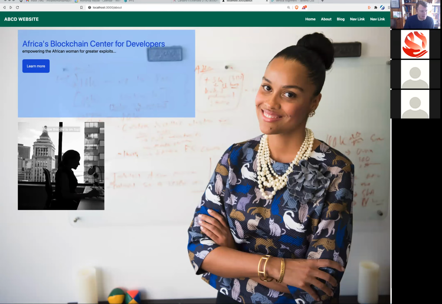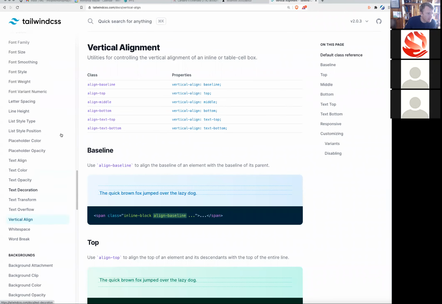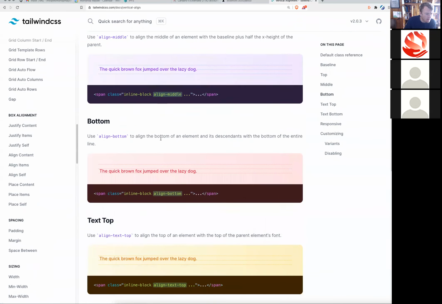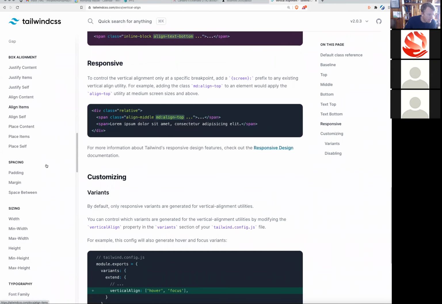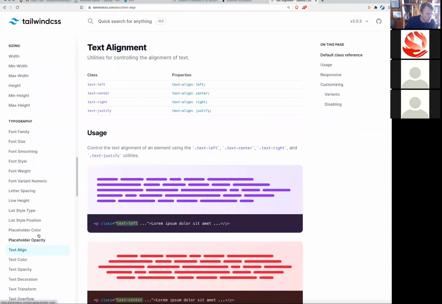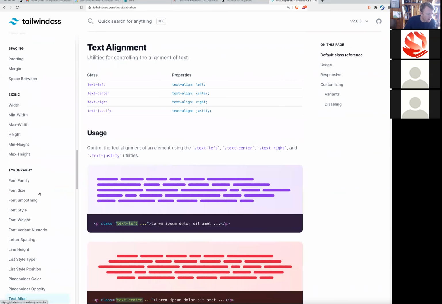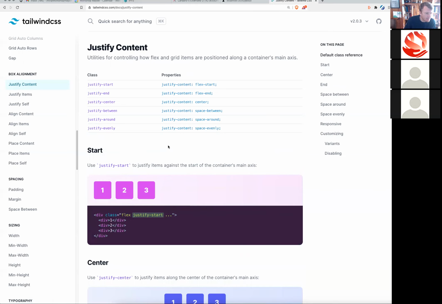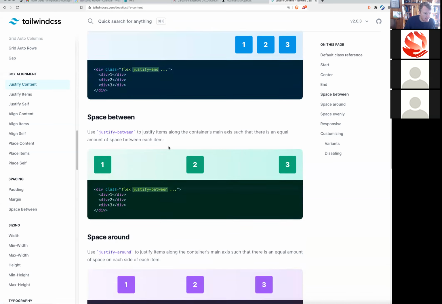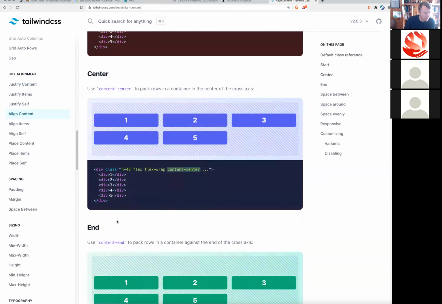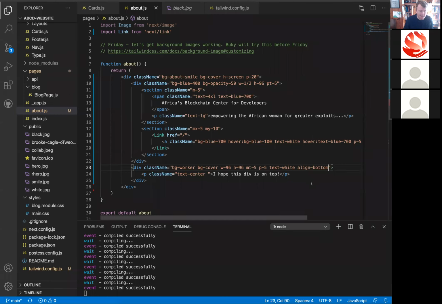You know what? I'm not going to spend time wrestling with this. I still get confused sometimes about what does what. That's the alignment. We got that part to work. It must be justify content. No, but that's horizontal. Here, this is probably what I want. Align. Let's try content end.